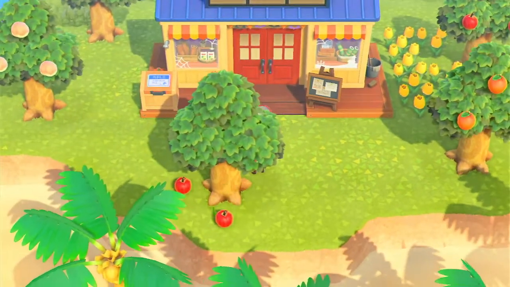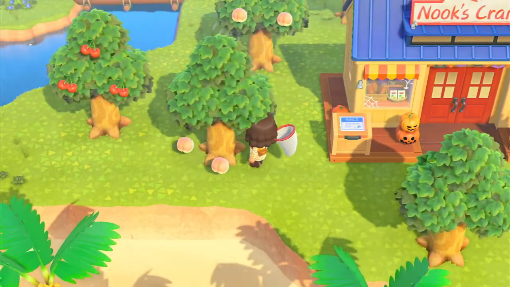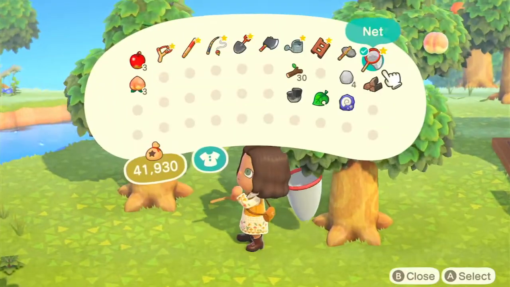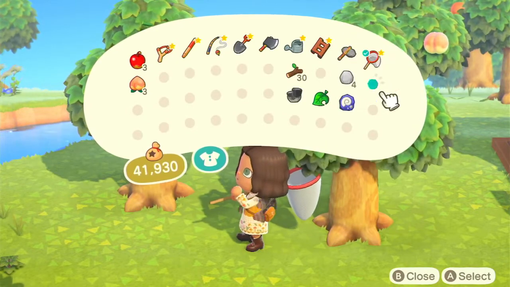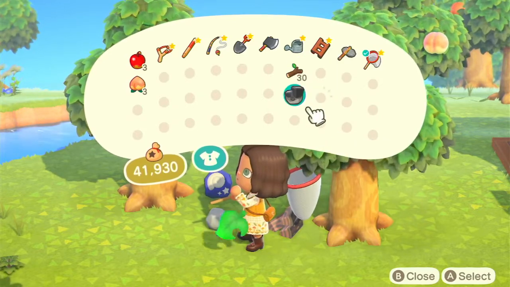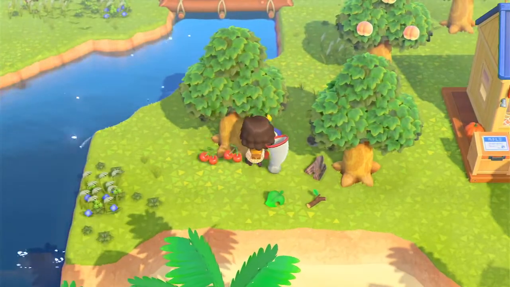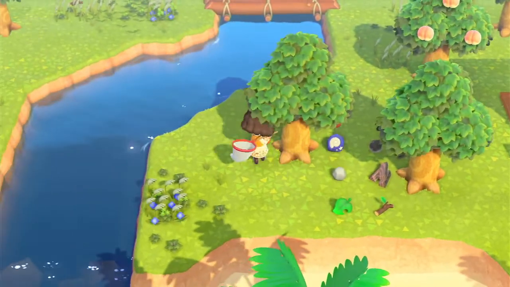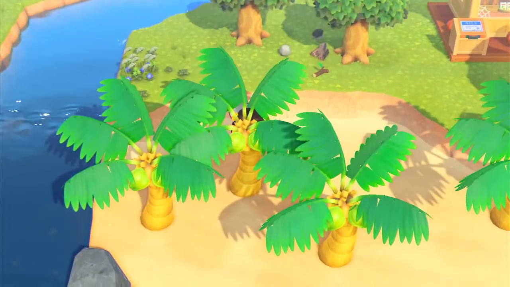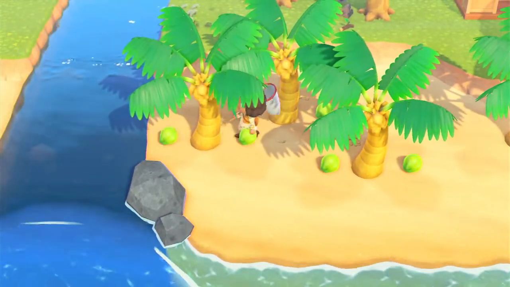Okay, let's do some tree shaking. And pick up some of this fruit because it sells really well as well. I'm gonna put the things we don't want to sell just down here in a pile. The handcart, the iron nuggets, and the tree bunch. I really would love to pay off the bridge today, otherwise it will just fester and never get done. We can put that fossil down near the museum. Alright.